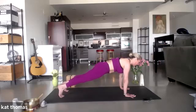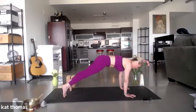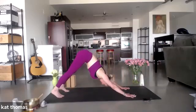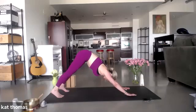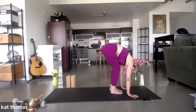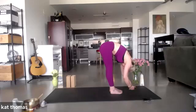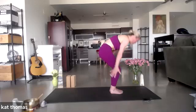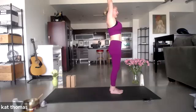Take a deep breath here and exhale, chaturanga. Move through your vinyasa back to downward dog. Beautiful. And inhale, you can walk or float the feet forward between the hands, forward fold. Roll out the wrists. Slight bend in the knees. Inhale, reach the arms up and overhead. Palms come together.